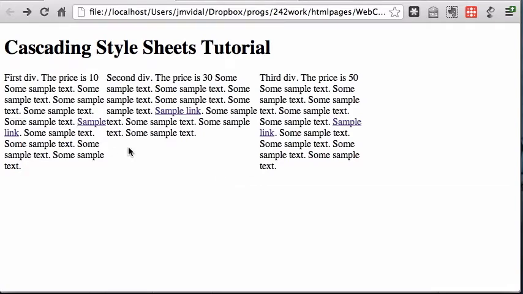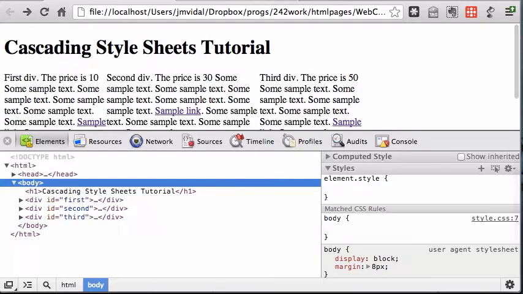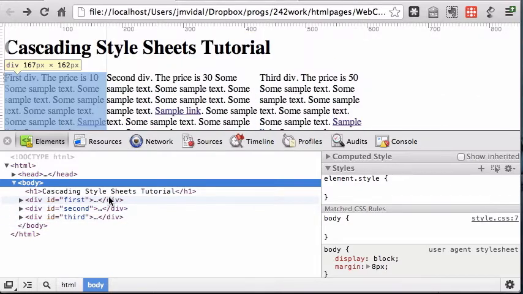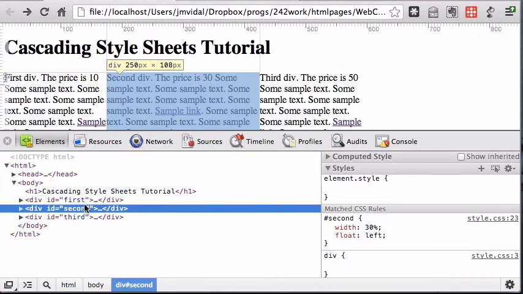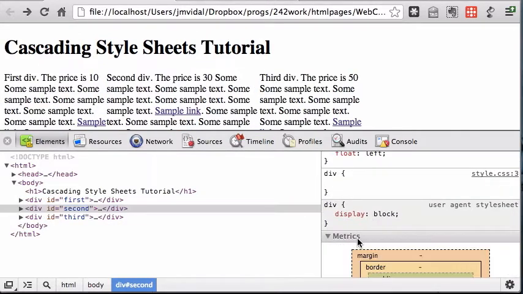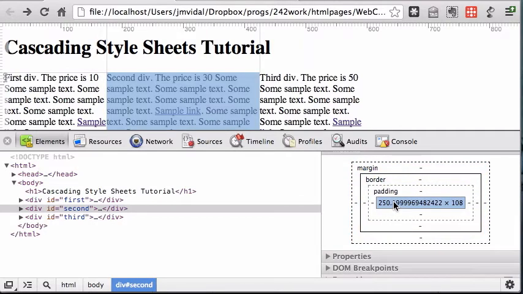Right. So as you've seen by now, everything in HTML when it gets rendered is a box. You can see all the various boxes here. This is a box, a box, a box. But the boxes themselves are boxes within boxes. So for example, I have my div here. You can see it's 250 pixels by 108 pixels, and if I go over here in Chrome Tools, you go down to metrics, you can see, this is the best way of seeing that. You can see the exact width of the box, so 250.19 something by 108.